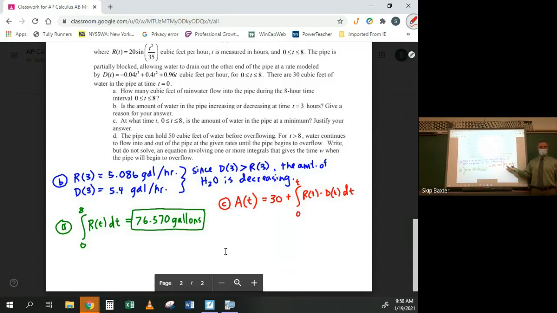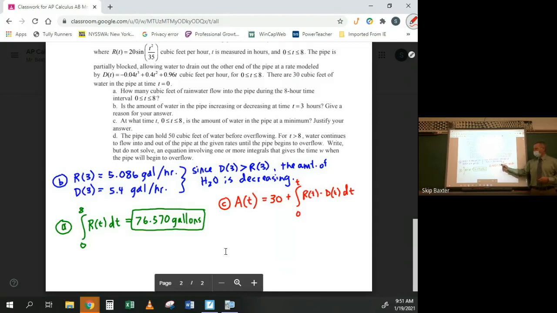Does that seem logical? Because if you take any rate, any derivative function, and you integrate it and do a definite integral, that gives you the total amount of change of that quantity, right? So do you agree that R of t minus D of t is the rate at which the water level is changing at any moment? It's the rate at which water is flowing in minus the rate at which water is flowing out. That seems logical, right? So if I definitely integrate that over any time period, it gives me the amount of water that changes over that time period.